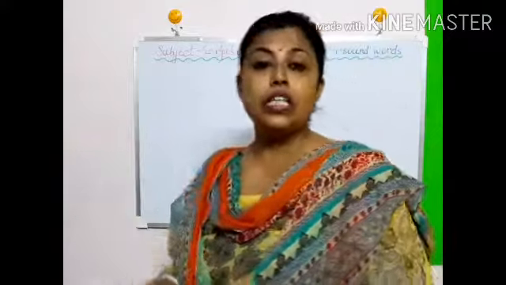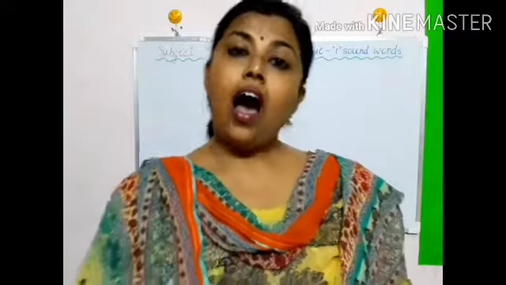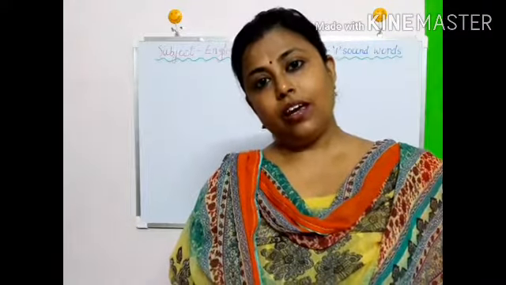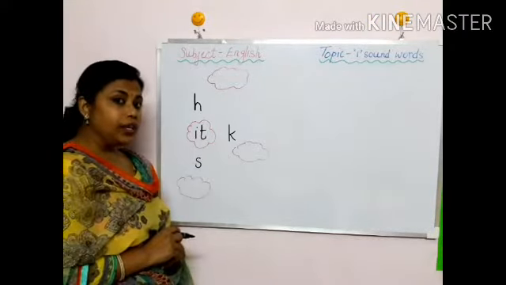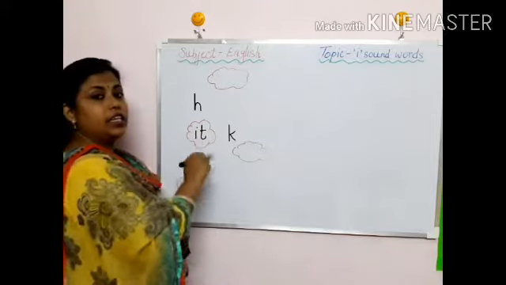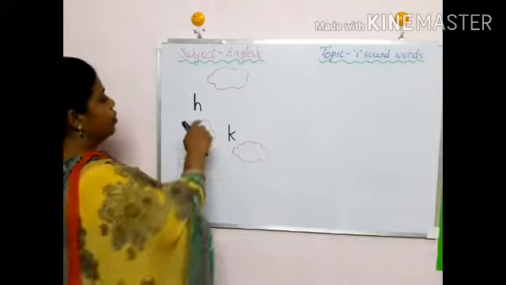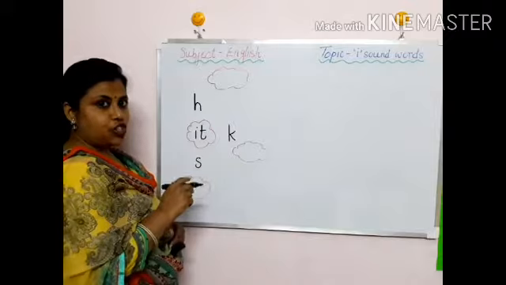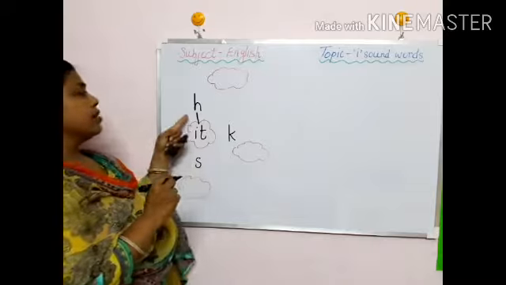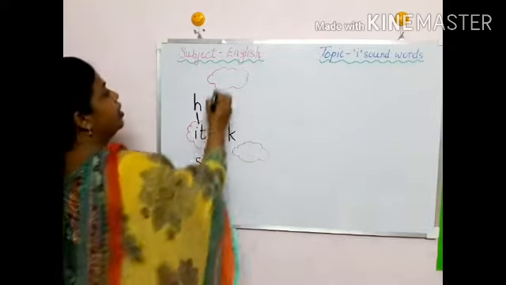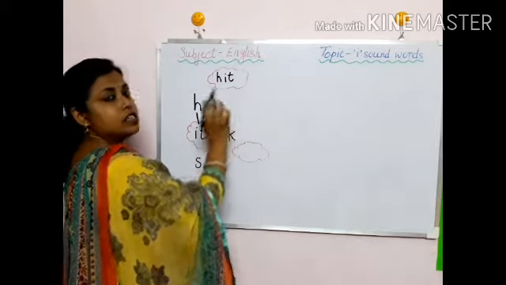Okay? So, these were the E sound words or E family. Today, we will do I sound words, the I family words. Okay? Now, kids, we will do I, T, it. Two letter words we have done now. So, I, T, it. So, who will become the friend of it? Let us see. Which letter is this? H. H sounds H. H, it. So, when it joins H, it becomes hit. H, I, T, hit.